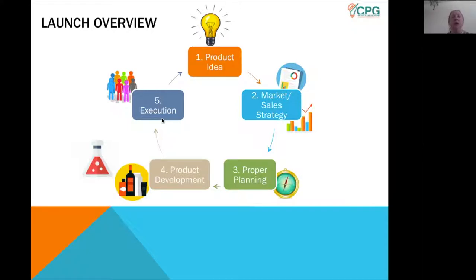Usually they'll kick off with a product idea brought to the PD department, utilizing marketing and sales to develop an initial strategy of how they might potentially sell that product, where they would sell it, and how it will connect with their current consumer base or whether they'll be reaching out to a new consumer target. Moving into proper planning — which ties in project management and operations — is really looking at what options you have to launch within a specified timeframe. Most merchants may come back with a target launch date and brands will assess what's possible.